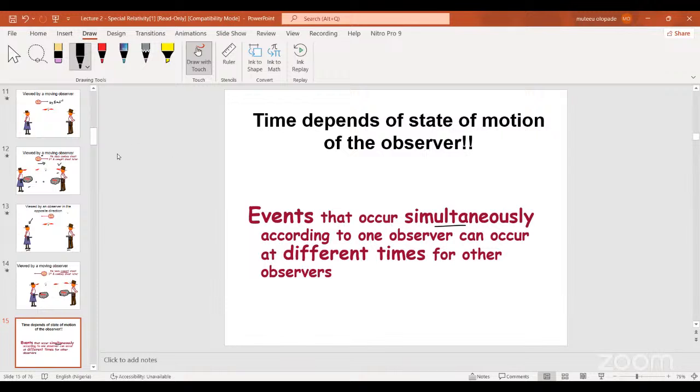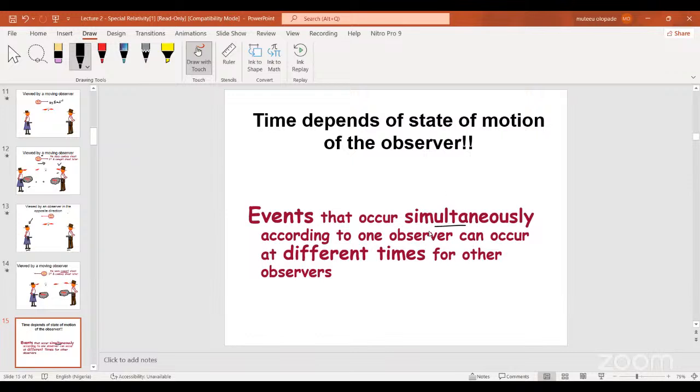Yes, sir. Yes? This issue of simultaneity, of course, we need a simple explanation of it. I believe that can help us when we are studying. Is it that the state of motion of the observer is the same with the meaning of simultaneous?